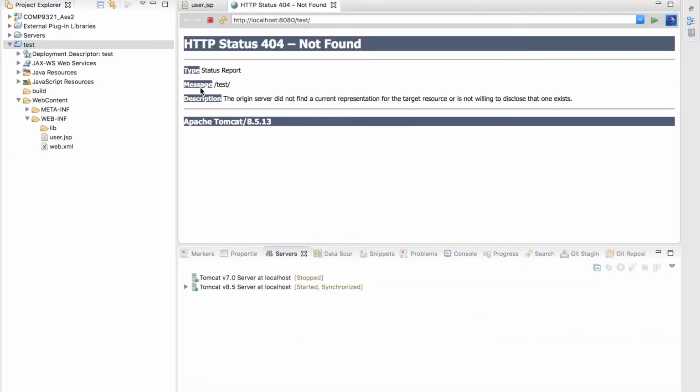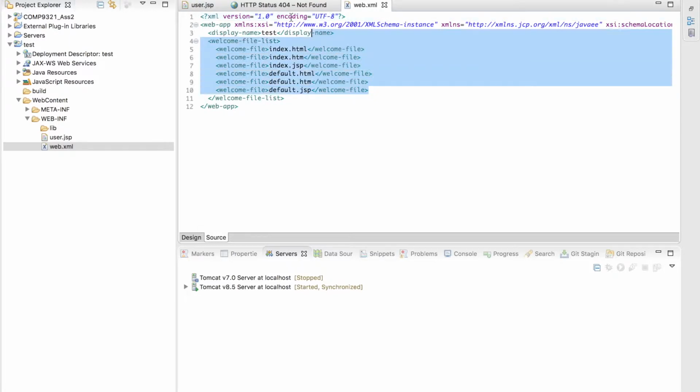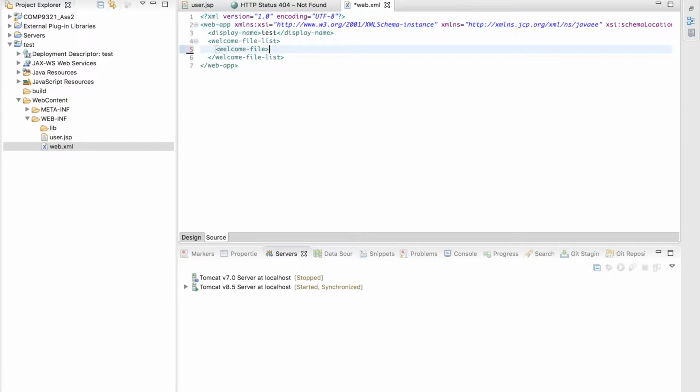As you can see here, we hit the error HTTP status 404 not found, and the reason for that error is because we haven't configured the path of the file in the web.xml. So we're just going to add user.jsp as the introduction file that the project will try to find when you launch it on the server.